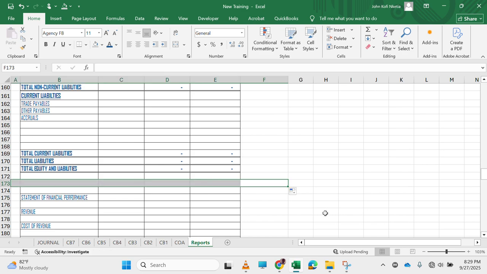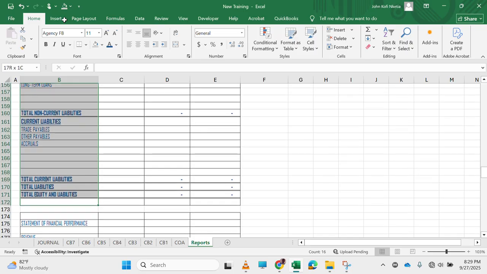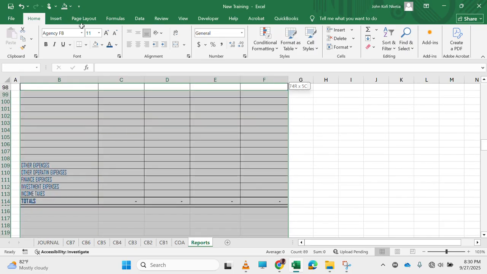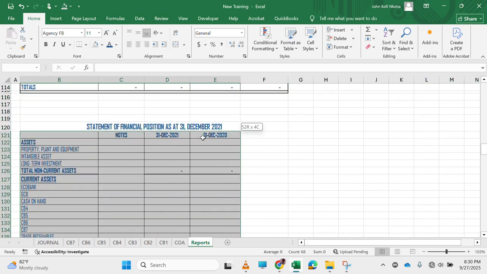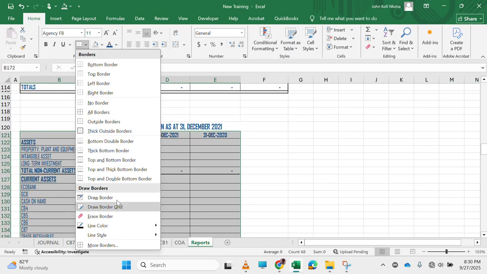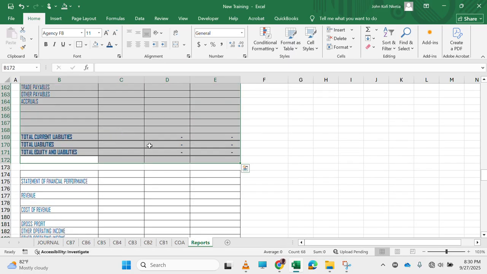Now the statement of financial performance. So like we did for the statement of cash flows, we are going to add the thick borders.